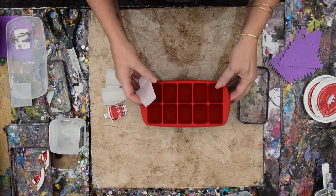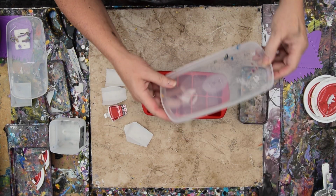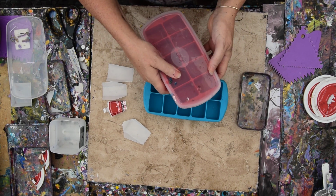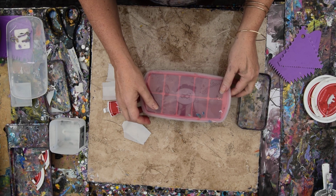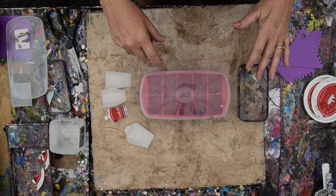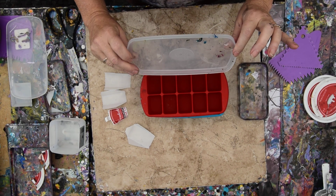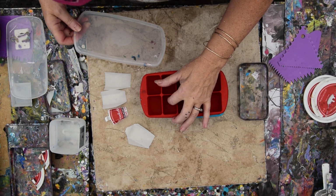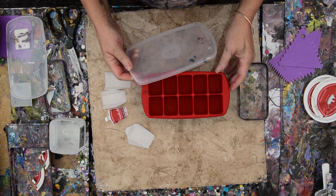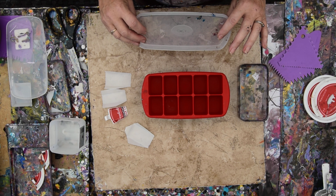Anyway, I only used one of these the other day, and the cool thing is, if you can find them, look at that, you could actually keep your colors for a day. I don't recommend trying to hold on to your colors for longer. If they're solid colors, you can stir them up, which is the nicest thing about this lid. But generally, more than a day isn't that great, because whatever pouring mediums you put in your mixes will separate out. Otherwise, that's about it.